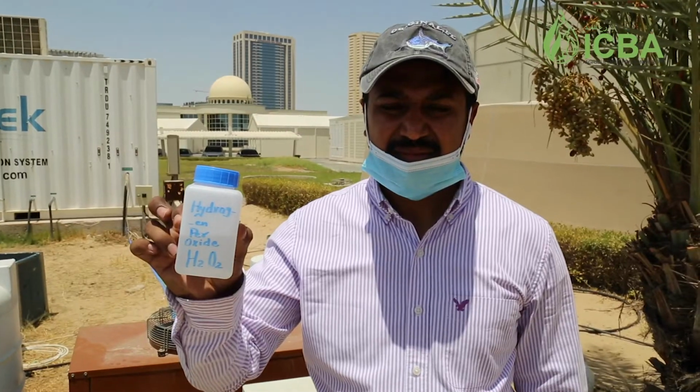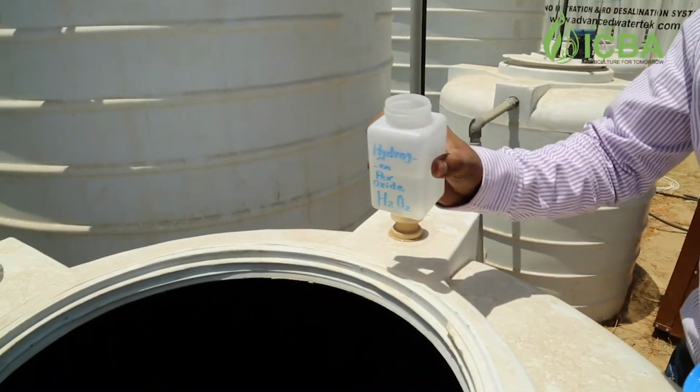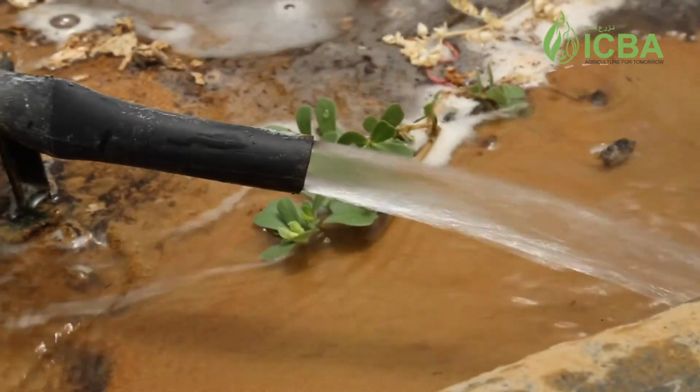If certain things are still blocking the system and have not gone out with simple water flushing, you may use chemicals. Many hydroperoxide and other chemicals are available which you can inject into the pipe. If there is something like rust or other things which are more sticky in the pipe, then these acids or chemicals will let it clean.